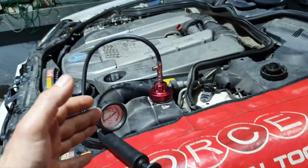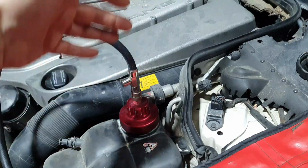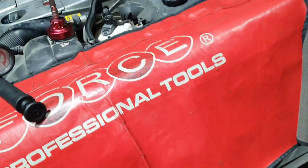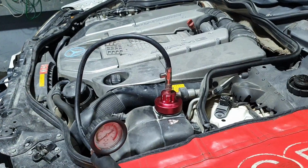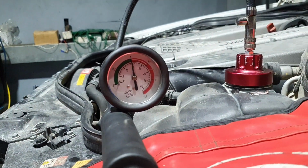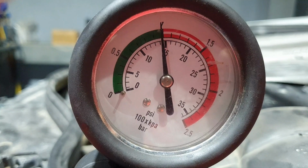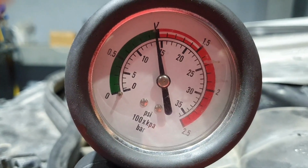This will indicate, let us say, if there is a blown head gasket and it's throwing some coolant inside of the cylinders, I'm gonna be able to see that. If coolant starts coming out from the drain plug, 99.9% you have a failure with the seals on the timing cover. Let's find out. 15 psi and it's dropping down. I hope you understand, the needle is moving. Alright.